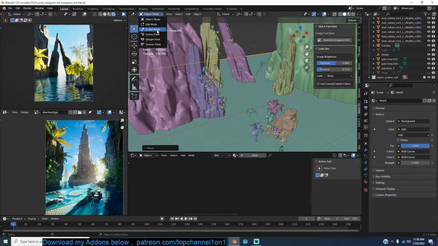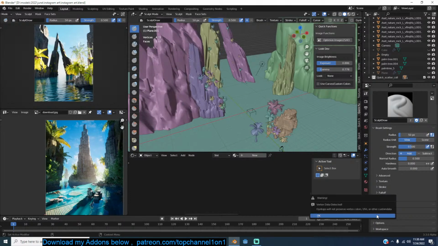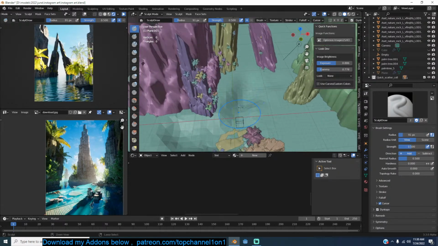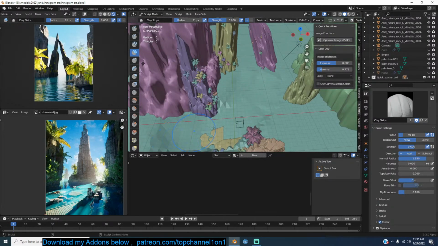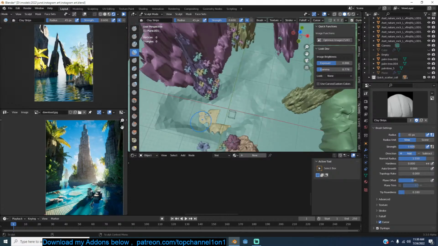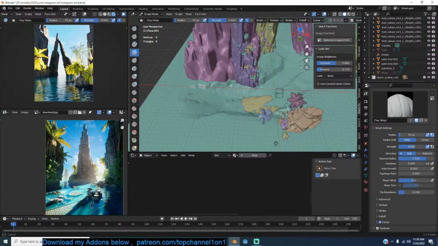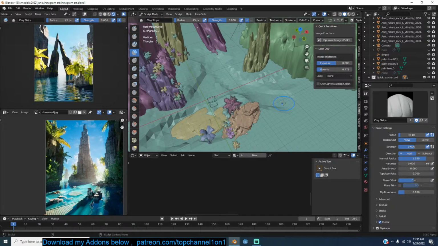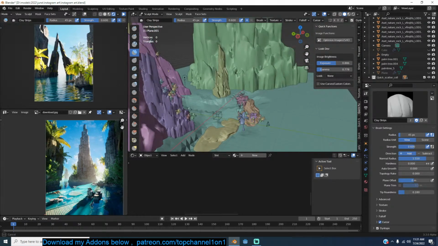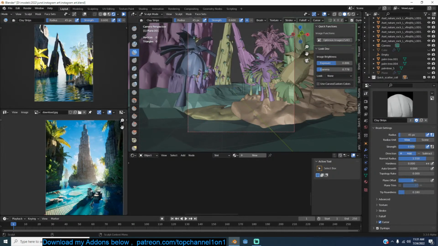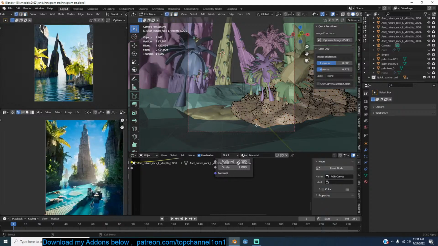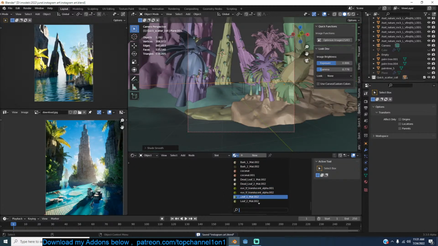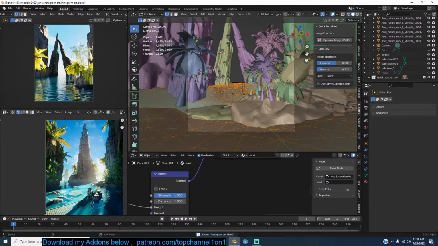So I can sculpt in some, sculpting the rock basin or the water basin. Give this sand material.